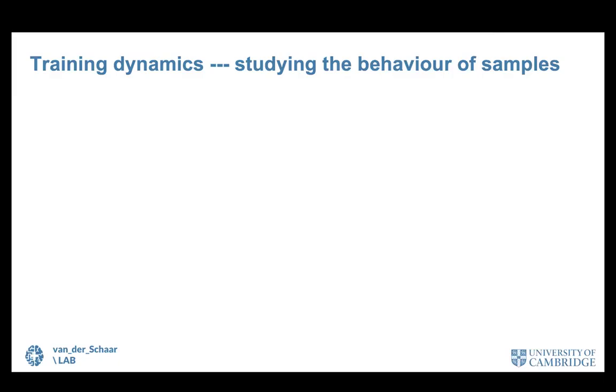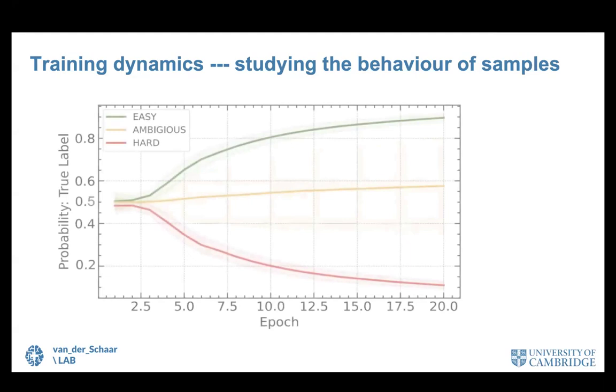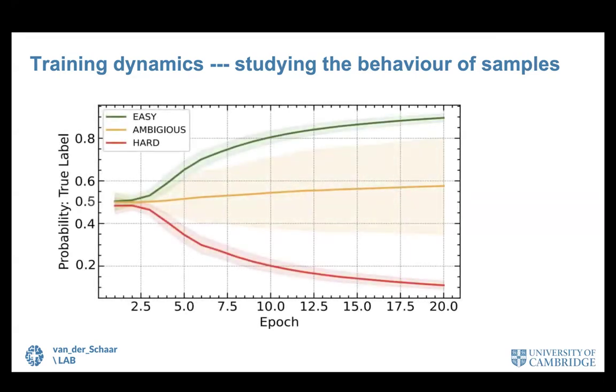And what this data characterization, data-centric literature has picked up on is this point: if the neural network is learning samples at different times, so some samples are learned early, some are learned late, some are forgotten, is this not reflecting something about the property of those data samples themselves? And it came to the idea that shouldn't we be studying the behavior of these samples in a way to characterize which of these samples are doing what? So you can see an example on the screen of a training dynamic. This is basically a set of training, say a model being trained for 20 epochs. You can see in green, these are what are being called easy samples. These are samples that are learned very quickly through the training process and never forgotten at all.